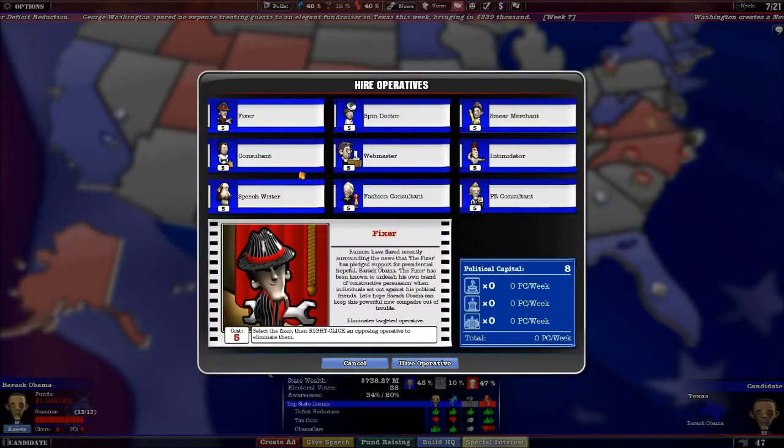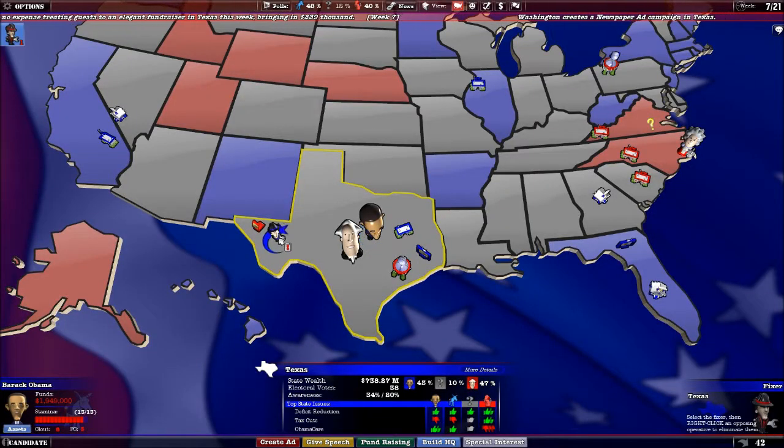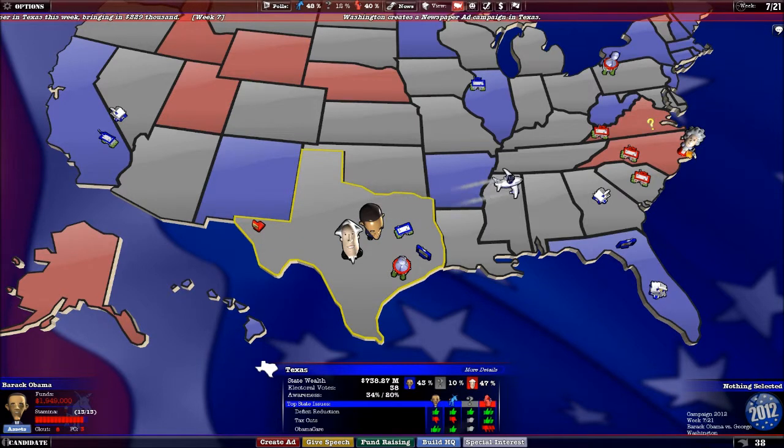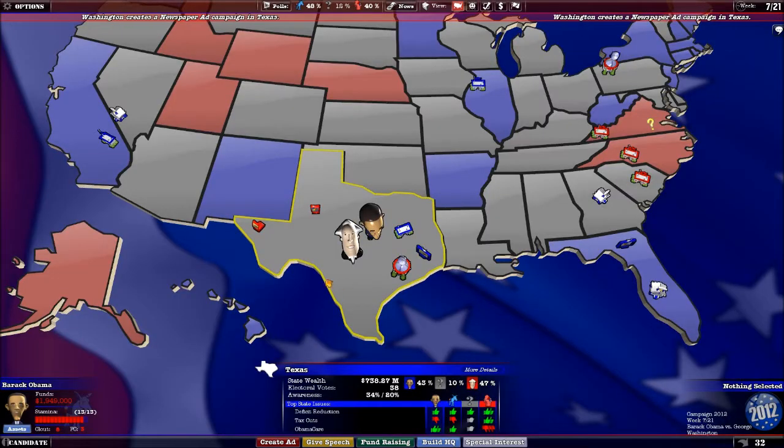Let's have a look at operatives. I'm going to hire a fixer. Hey there, fella. Let's drive home the unemployment thing. Haha! Damn. Why'd she leave? I had a fixer. I got rid of her.